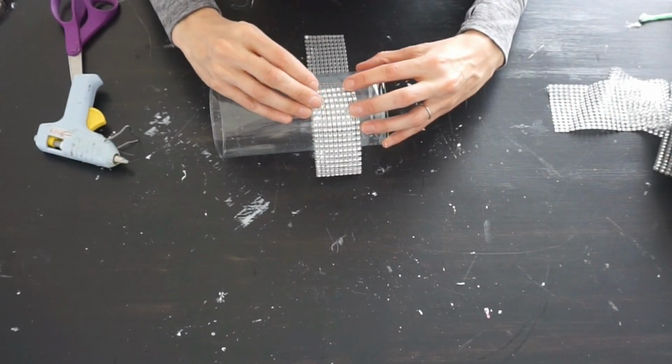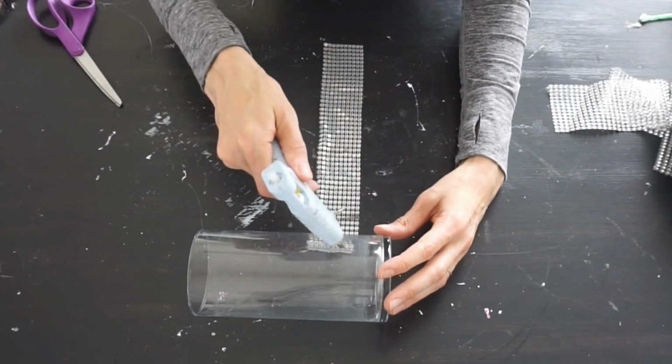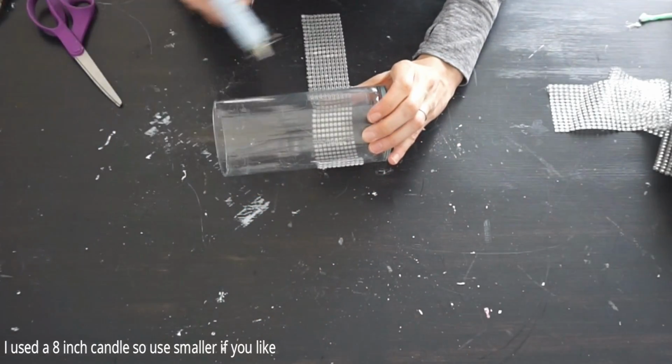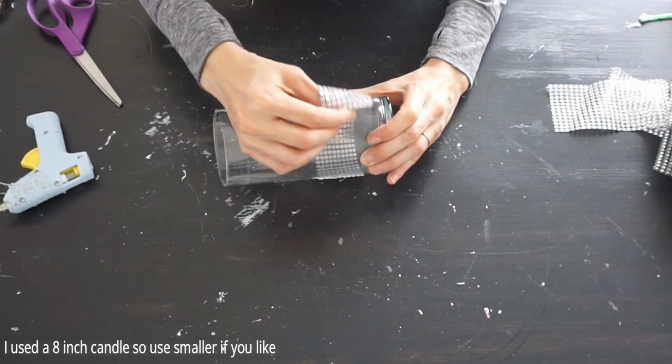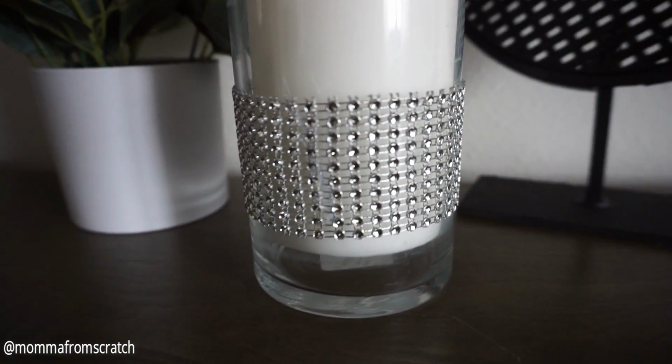I just cut mine off, and then I'm using hot glue to adhere this. You're just going to cut it to the size that you need and then glue it down all the way around. I'm just adding a couple strips of this, and then you're done. Pretty simple, basic, and it's a really easy dupe.